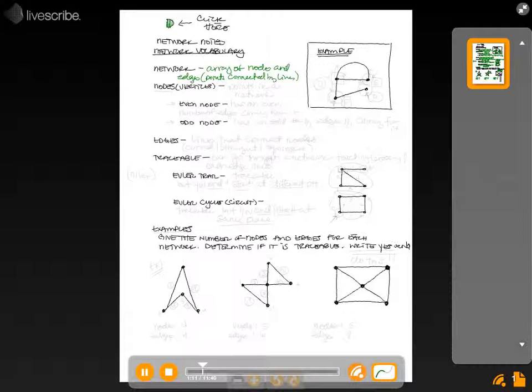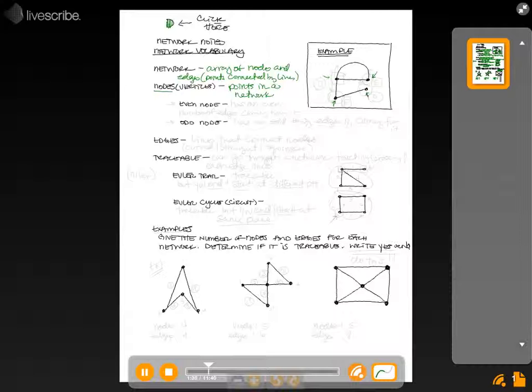And those points have specific names. Those points are called nodes. Okay, the points in a network are called the nodes. And you may hear them called vertices. It's the same thing. Okay, but if we look at our example over here, there's a node, there's a node, there's a node, there's a node. There are 4 nodes in this example. Okay, there are 4 points, and those points are connected by the lines.